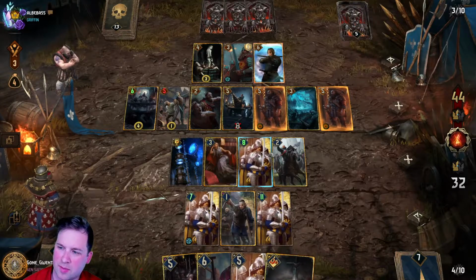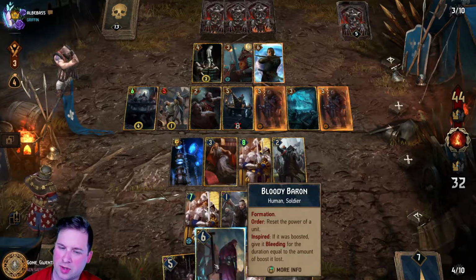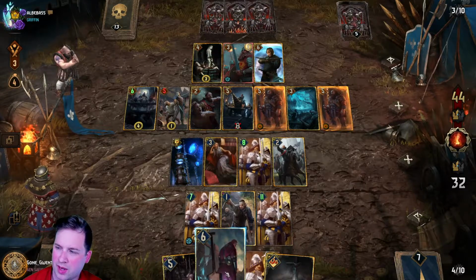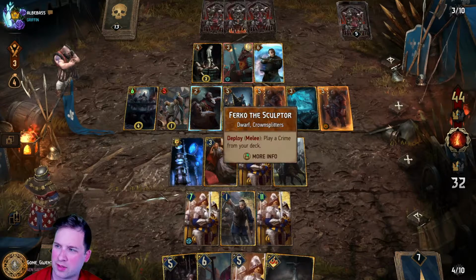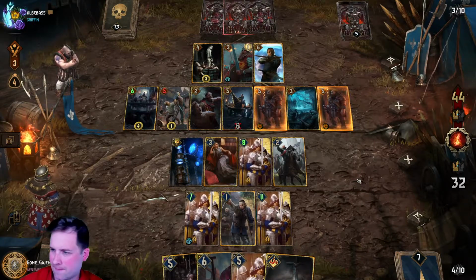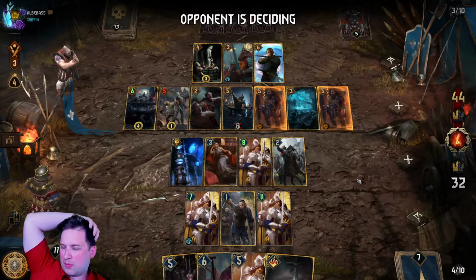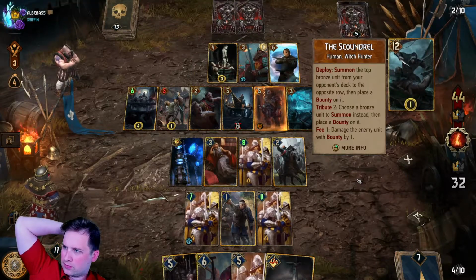This deck could have done a much better job dealing with Kahir. We had 2 answers in Bloody Baron and Artifact Compression that would have worked. And in this game, I was worried that I would feel like it's too much, but I feel like it's kind of just enough. But we'll see what the opponent plays next.